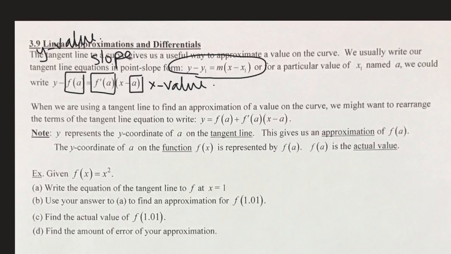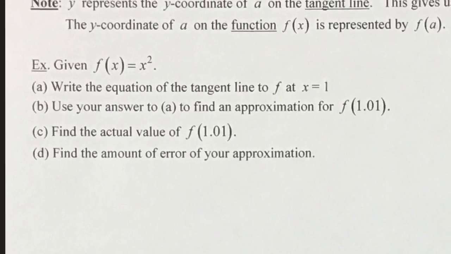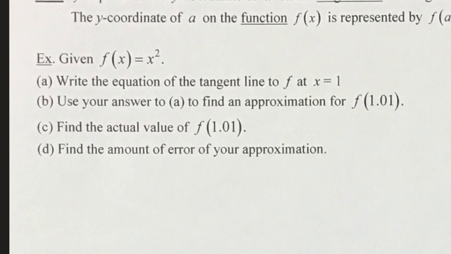So here are basically your steps for our first problem, which is y equals x squared. This is what you're going to be asked to find. We are finding the actual approximation for f of 1.01, approximating the y value for f of 1.01. And these other things are just to find some error: what is the difference between the actual value and our approximated value, for, once again, this function y equals x squared.